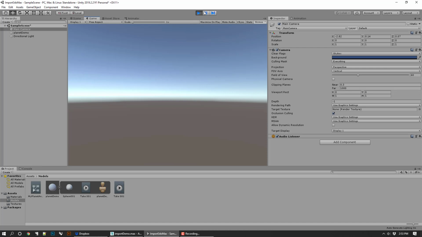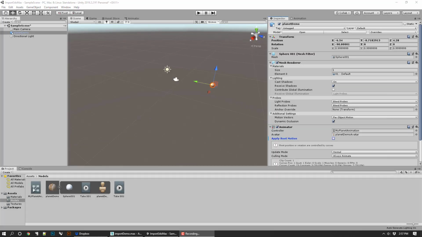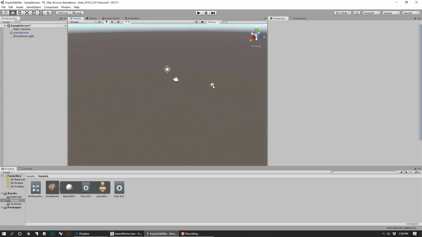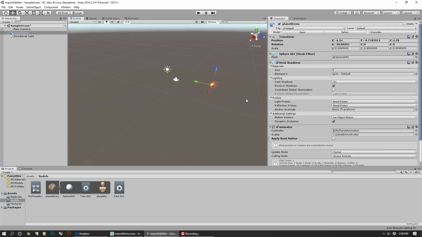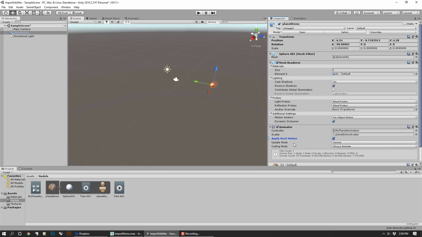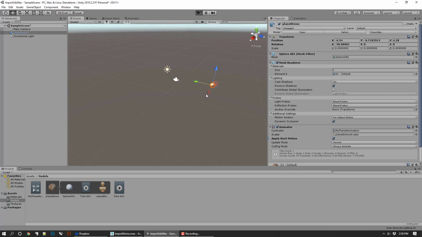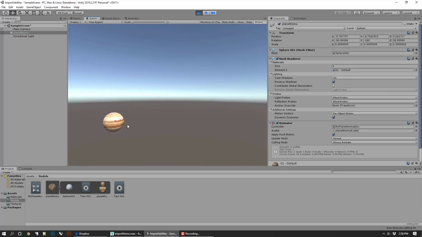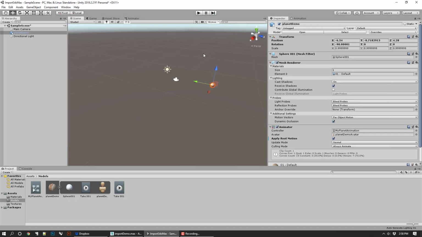Where are you, planet? It might be gone here. Hang on a minute. Okay, sorry, I messed that up. If I click on the planet here, it says root position is controlled by curves, and I need to change that. If I go to apply root motion, I can reset that, and now it'll play the animation from the point that I move the planet to. Now you can see it's rotating in a circle. So that's a way to enforce that behavior. It's rotating slower because we changed the speed, but it's not looping. So that's an issue.